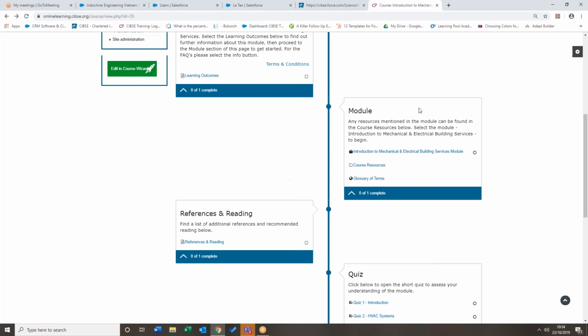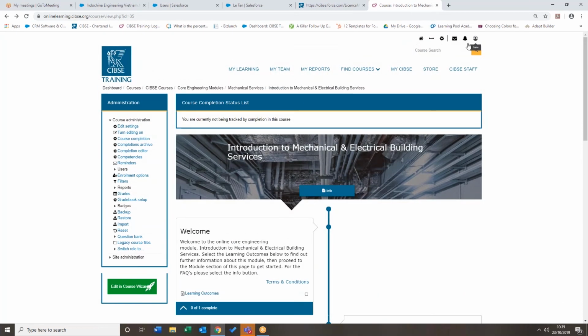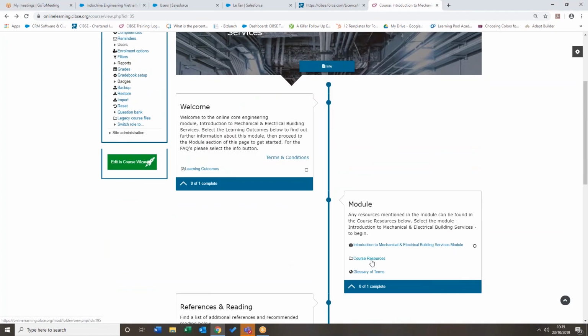No, they can. Which is why, when they come onto this page, you can't take away the learning. Once you've allocated the training and they received it, even when they finish, it's their learning and training for life. So every time they log in, they can go into the course. For example, they've completed this training. In 2 years, they want a refresher. They can go back into the course. They would just have to log in, go to My Learning, and go on to the course right here. It's their knowledge and training until whenever they want to log into the course.